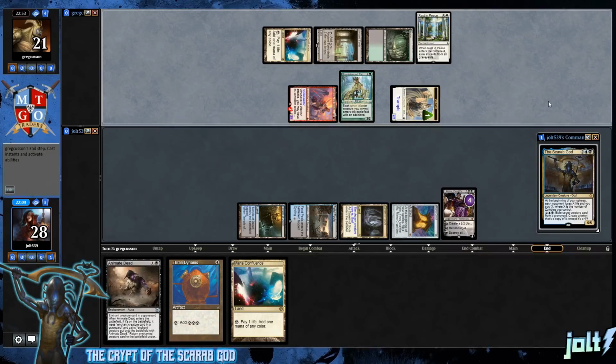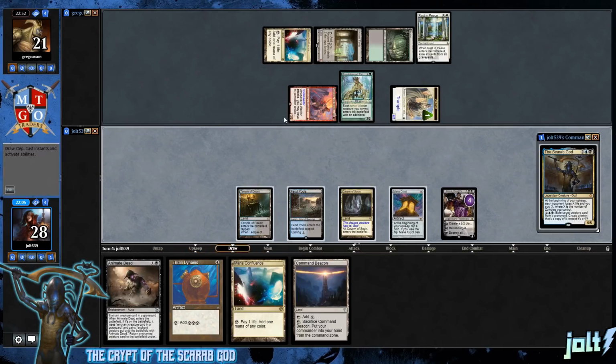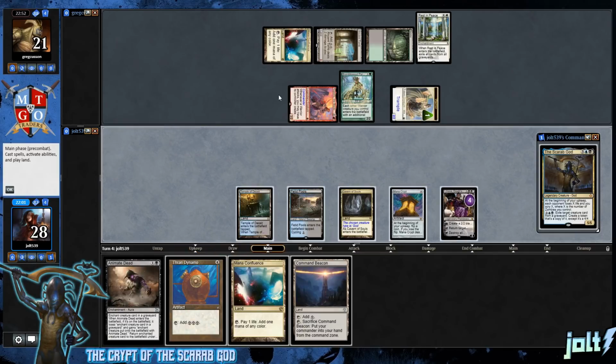We can get the Scarab God down as a 5/5. Let's go ahead and choose Tails on the Mana Crypt trigger. On the flip, okay. Draw the Command Beacon. But if we draw into some pretty good stuff, if we draw into some sort of threats on the battlefield, we can still get out from underneath this Rest in Peace. It's not looking good, but we can still at least do that.